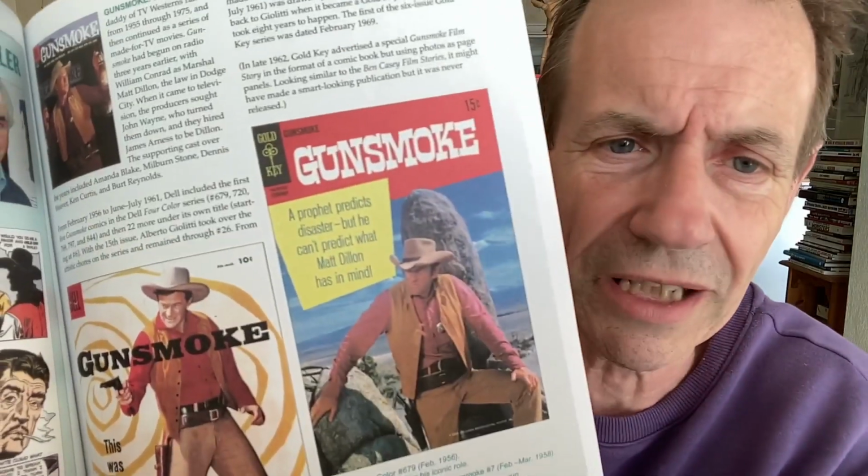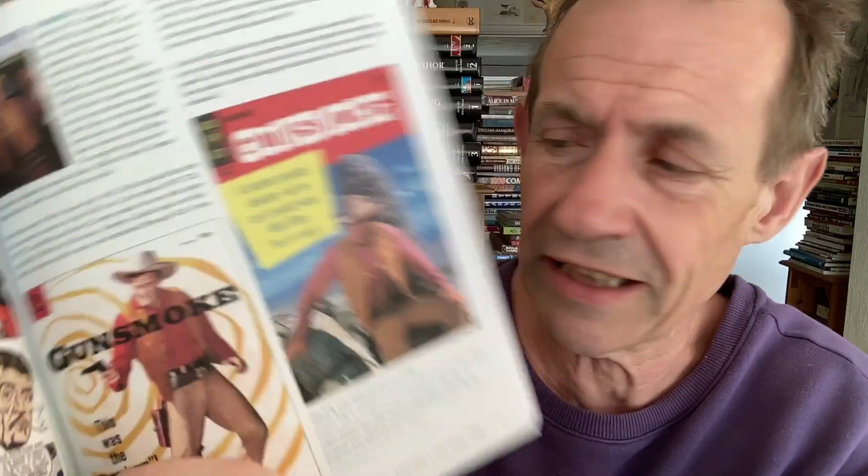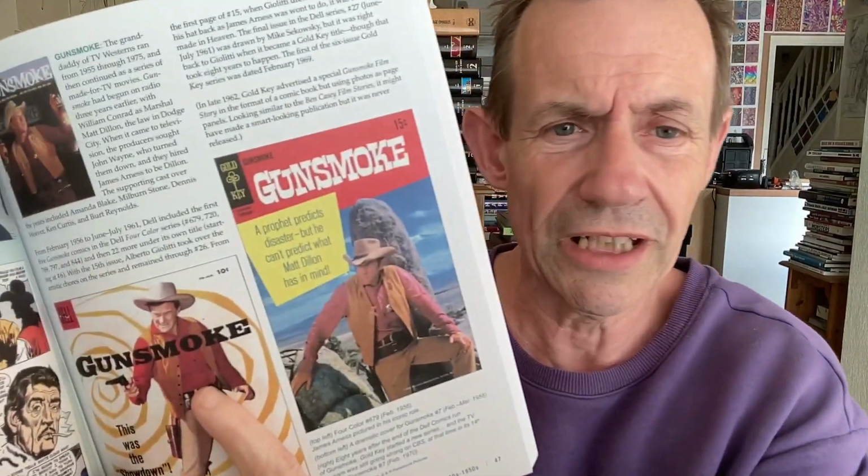There's a lot of Dell, lots of Dell, but nothing about Marvel, Timely or Atlas. Maybe they couldn't have done things, but also lots of other companies as well. Maybe they didn't license them. Maybe not. I guess that's the reason. So you got Gold Key there, obviously Dell, Gold Key as well. So that was the thing. Gunsmoke, Man in Space, Walt Disney one, of course. And it's like I say, just full of Captain Kangaroo.